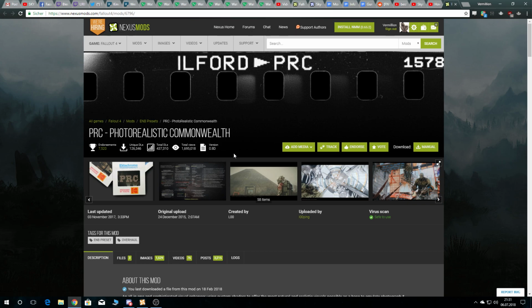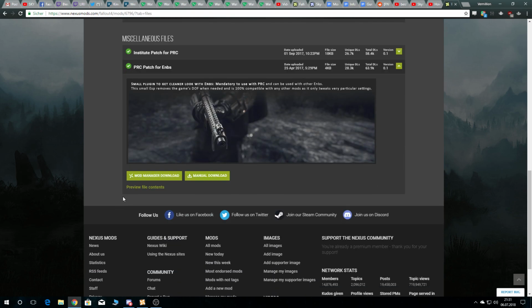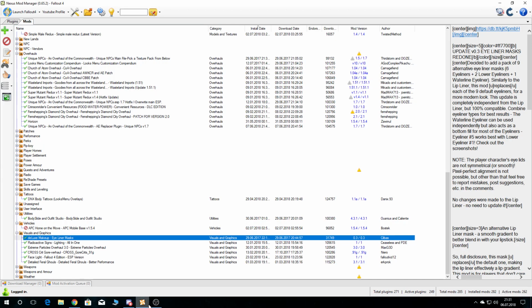This is from the ENB Photorealistic Commonwealth. And you go to Files, and then you get the PRC patch for ENBs. And it can be used with other ENBs. Basically, this small ESP removes the game's depth of field when needed. And it is 100% compatible with other mods, and so on. And it also does the stuff with the Bright Institute. So, that basically gets fixed.